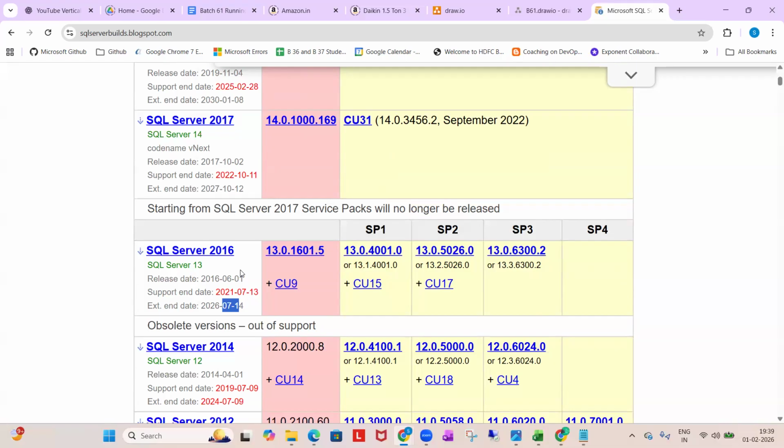Microsoft is not responsible for your data. And for any risks, like hackers might hack using different vulnerabilities, different bugs, viruses, they might attack. There is no guarantee. So Microsoft won't support you if the extended support period is also over. It's at your own risk. If you want, you can use it.